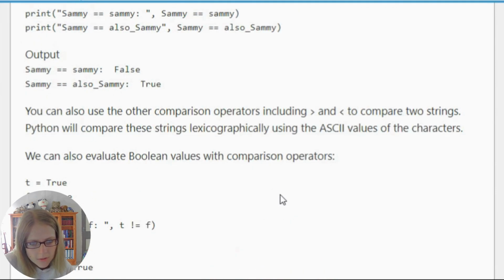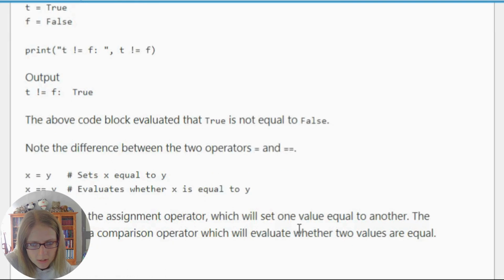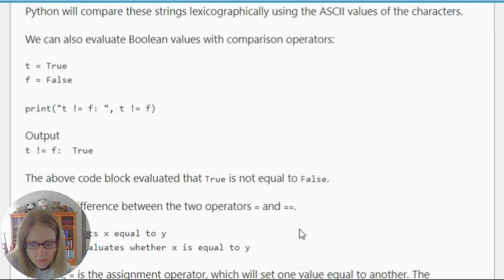You can also use the other comparison operators, including greater than and less than, to compare two strings. Python will compare these strings lexicographically using the ASCII values of the characters. You can also evaluate Boolean values with comparison operators. So print True not equal False.